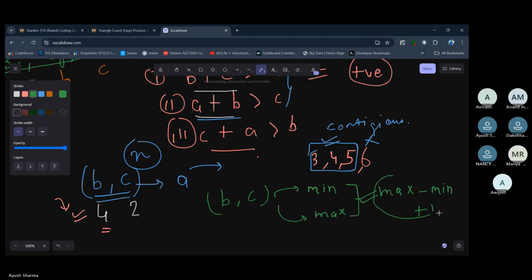Right? These values are going to contribute to my total count of x. X was our goal, the valid values of x that we set out to find. So this many values are going to contribute to my x.